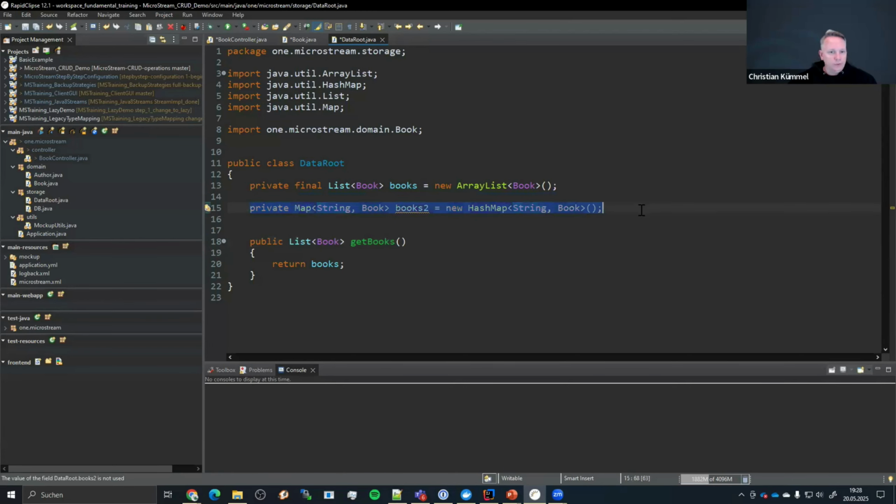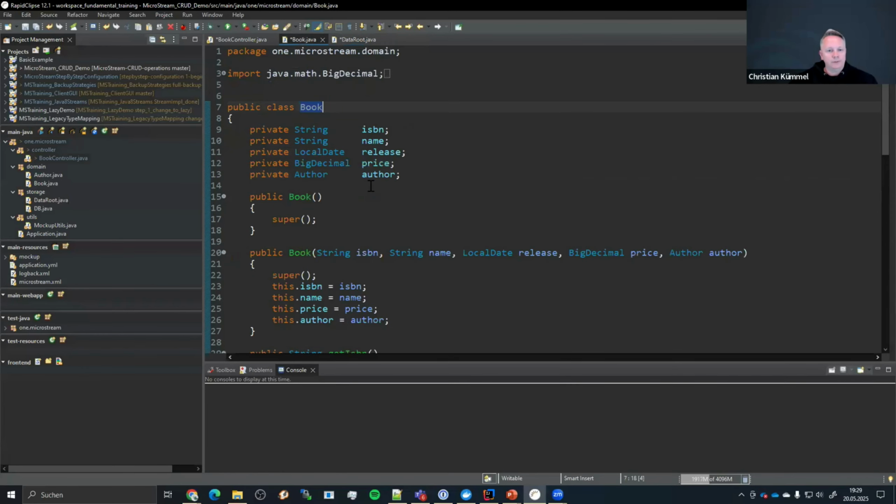But why not use it this way? It's much more efficient than the other. But when we're talking about lazy loading, I will get a little bit deeper into that topic. Another question. We have books here, right? And when we jump into the book, we see there is an author here. Now let's imagine we are selling the last book of a specific author. What happens then? So let's say we are selling the last reference holder of a specific author.